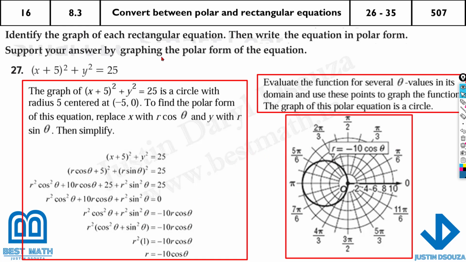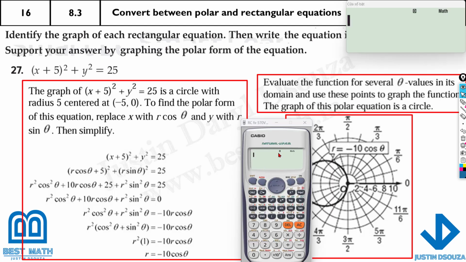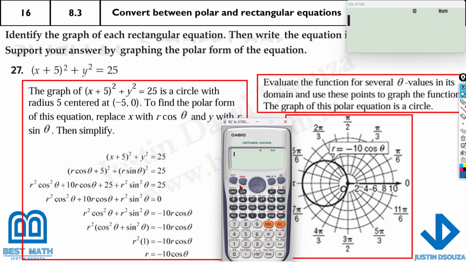Let me show you again the table method. Please make sure you keep it in degree mode. It's in degree mode now. Let's go to mode 7 for the table and type the right side. It's minus 10 cosine alpha x. There's no g of x. What is the start? It's always 0 and ends at 360. Why? Because it's a circle. For the degrees, we want the answers at every 30 degrees.